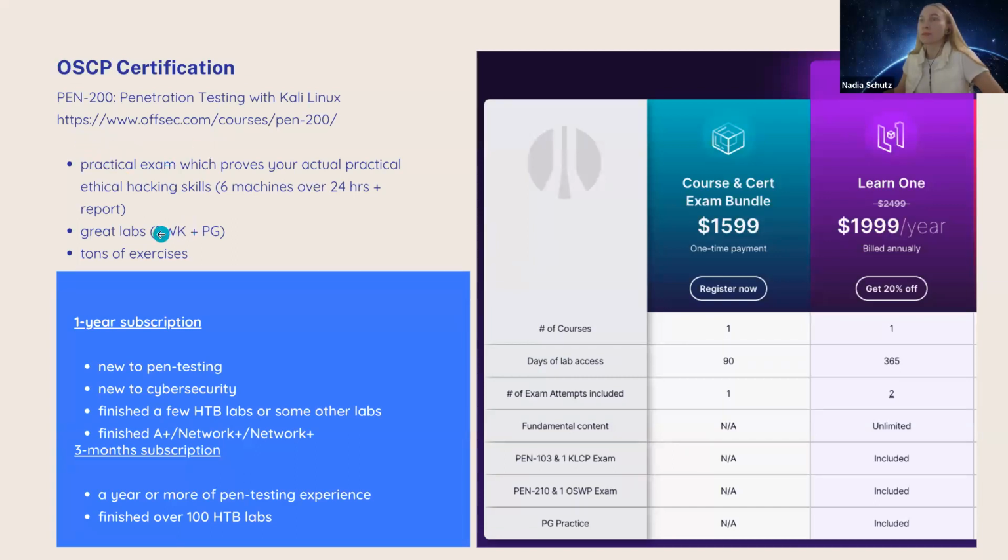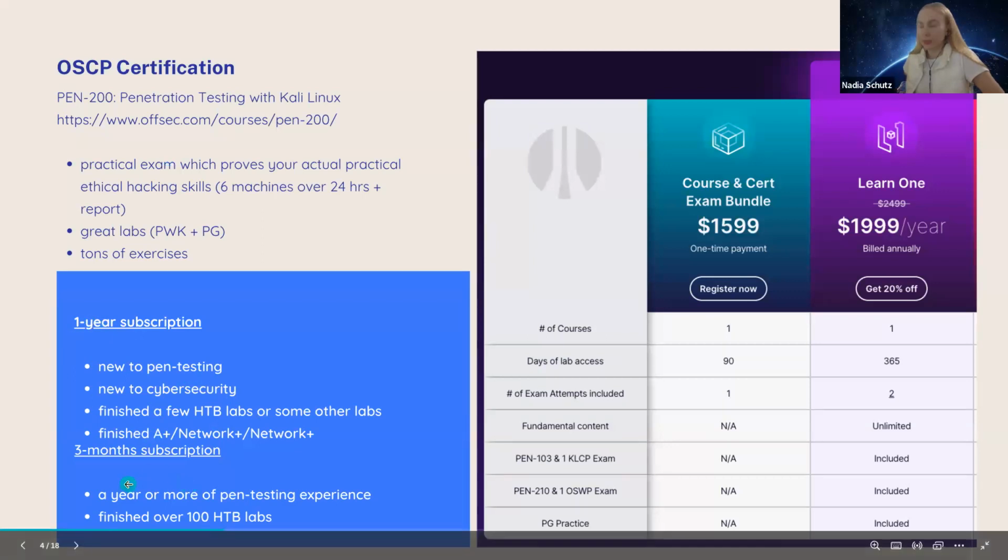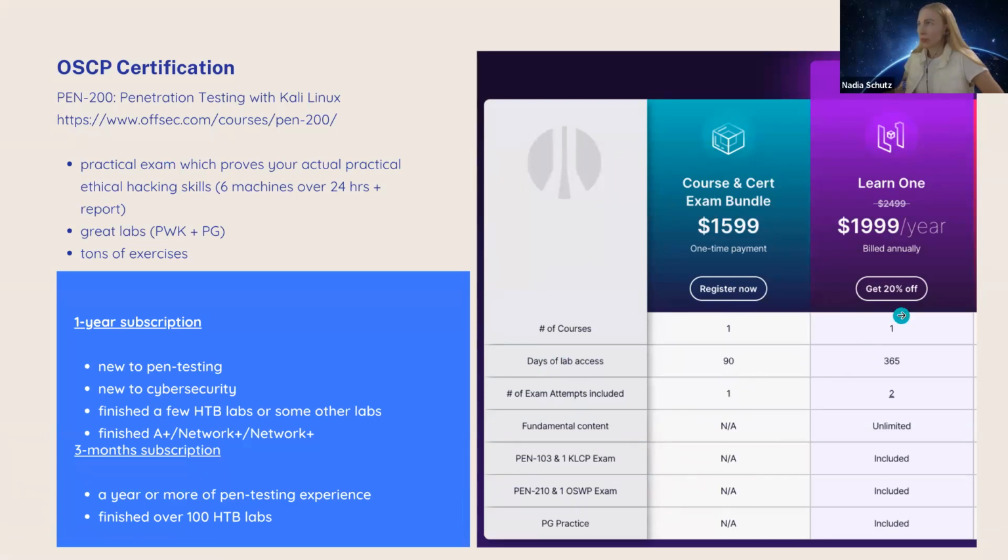So why do I recommend doing that? Because it has a few subscription options. The first one has a 1 year subscription. Yes, I actually did screenshots. This one is 1 year, and this one is 3 months. The difference is not so huge, I think, right? Like a $500 difference. I mean, compared to any other certification, yes, it's a big chunk of money.